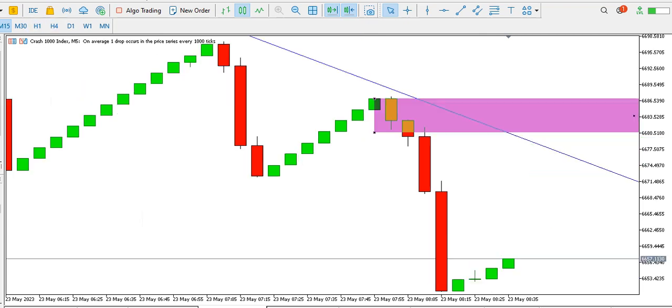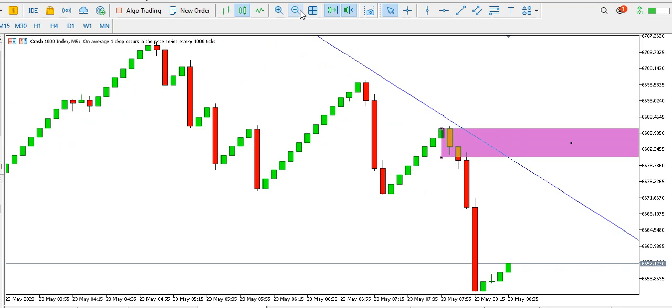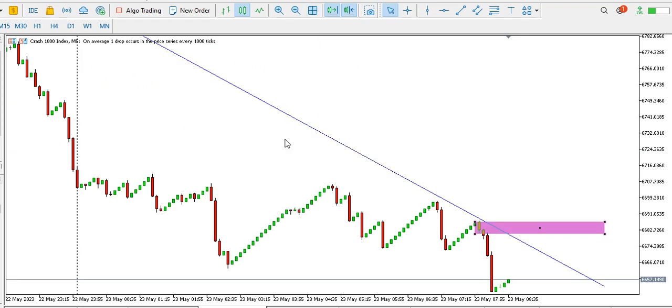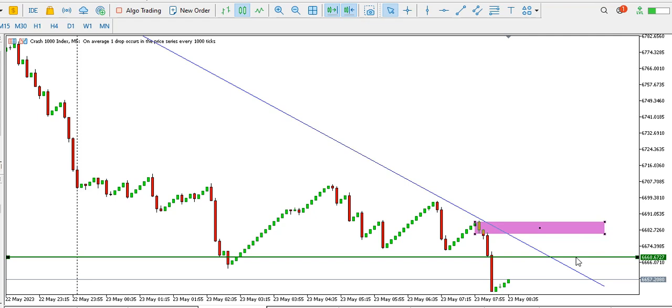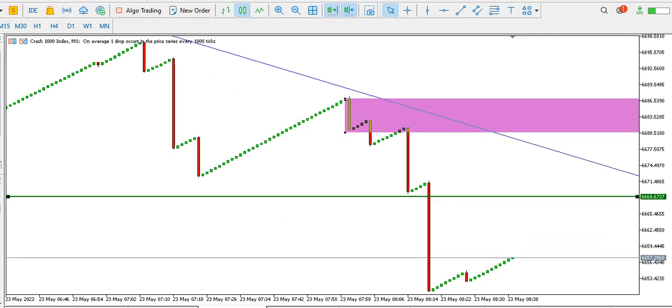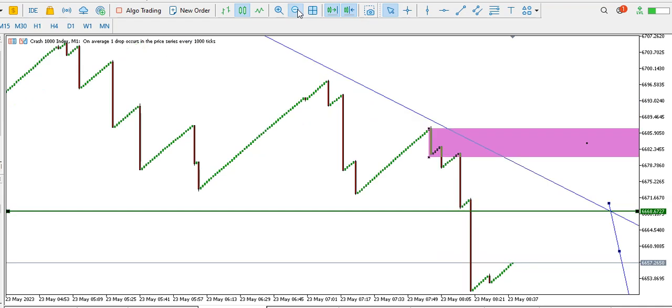Okay, let's look at the 5 minutes time frame. What do we have on the 5 minutes time frame? We can see that price is trending down. So allow price to come to this area, and then allow price to come to possibly the 6668 area before you enter your sell trade to catch the spike. Okay, that's that for the 5 minutes. For the 1 minute time frame, the trend is obviously bearish. Price continues to establish lower low, lower high, lower low, lower high, lower low, lower high. So look for selling opportunities. So that's that for Crash 1000 index.